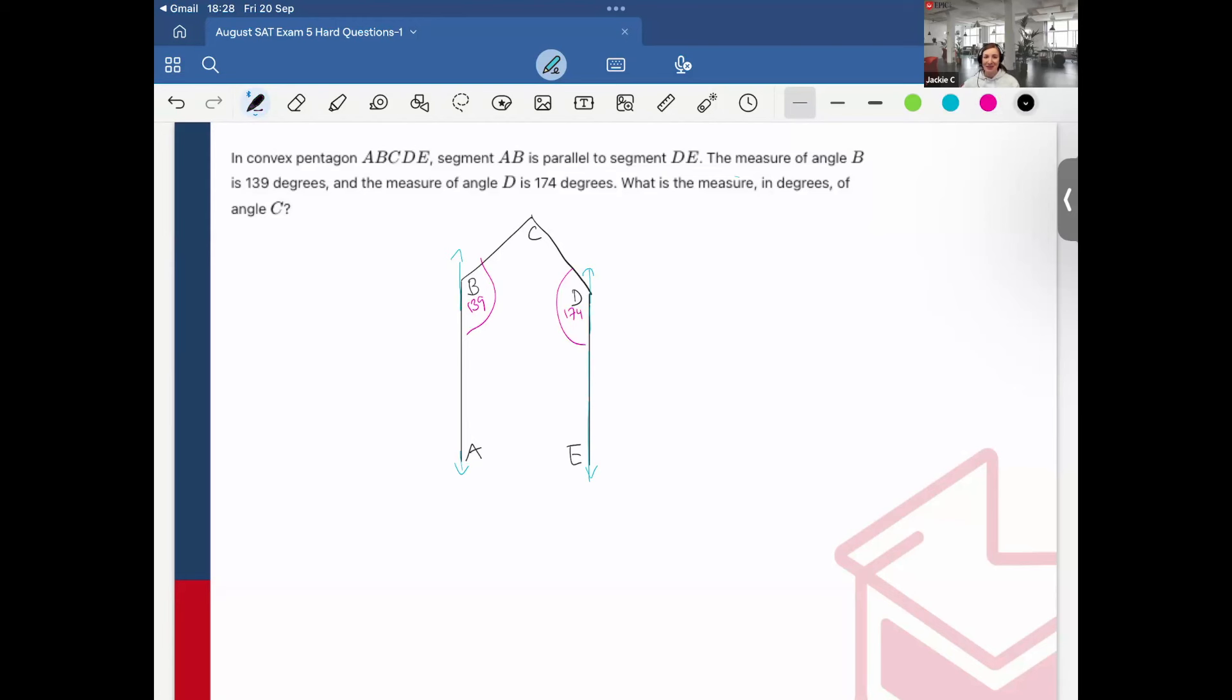When you get these problems on the exam, I think the simplest way whenever you see parallel lines is to think of a transversal being cut through the lines. If I extend the lines out here, my transversal and two parallel lines cut through a transversal. This tells me that these are corresponding angles. Because I can see very clearly that e plus a is definitely equal to 180 degrees.